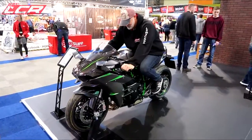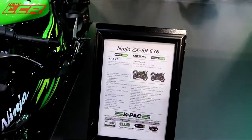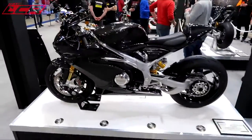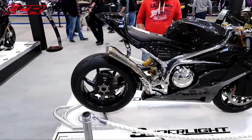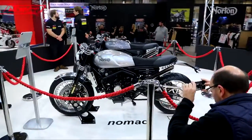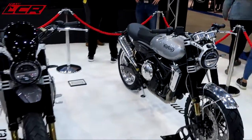Yeah. That is going to be a big seller, I think, next year. Bring back the 600 class. 9.6, or in black. Has anyone actually had a delivery of their V4 RR? It's a lovely bit of kit, but I don't think anyone's actually got one yet, have they? Look at that exhaust, a bit tasty there, isn't it? It does look absolutely lovely, doesn't it? New Atlas. Could be a very, very good bike.